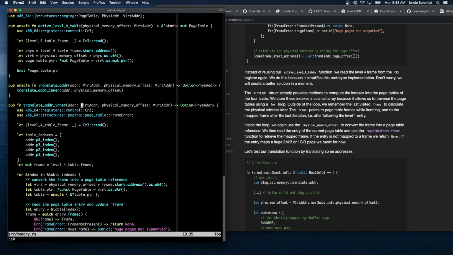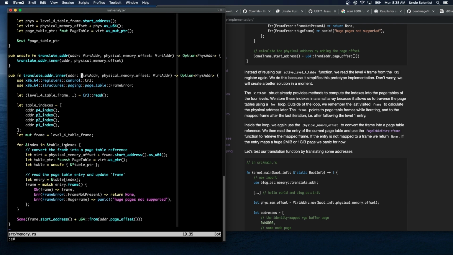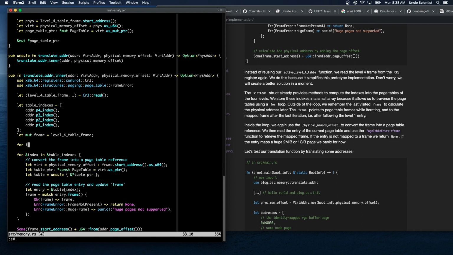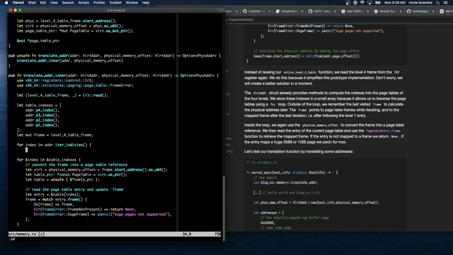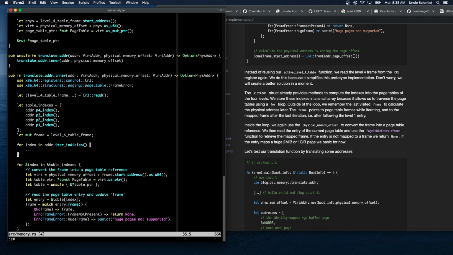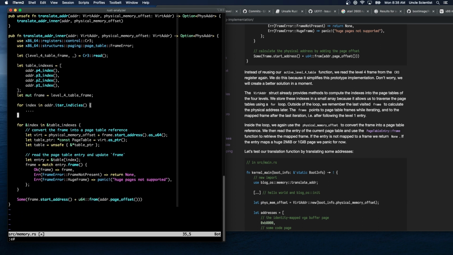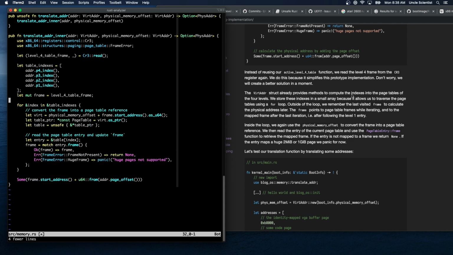Well, getting in the weeds. But this would be neat, like if they created an addr iterator for the indexes, right? We could just say for index in addr.iter_indices, right? And then do this logic, right? Instead of splitting it out like that. Maybe I'll submit a PR.